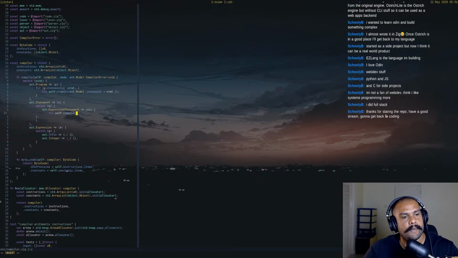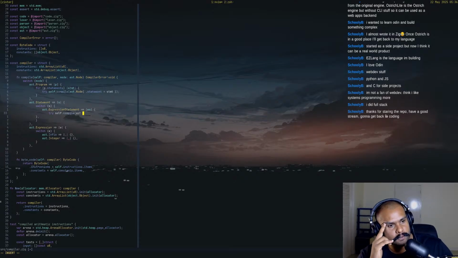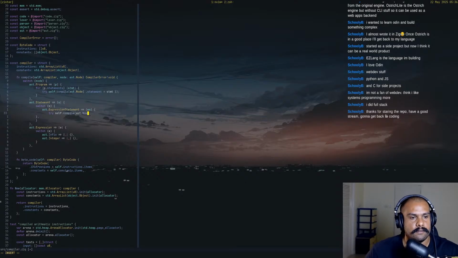No, this is the part that I'm not sure of. This is gonna look quite ugly. Node is going to be in statement dot statement of expression statement.